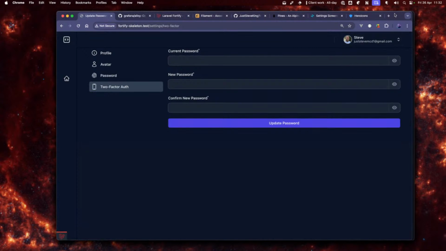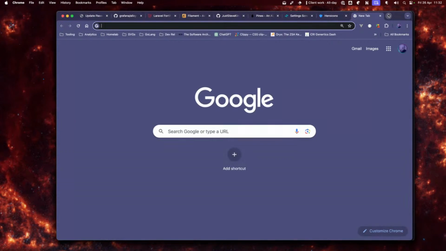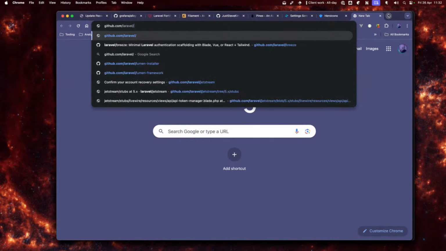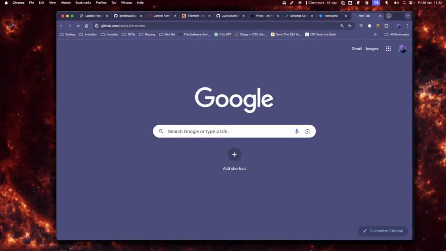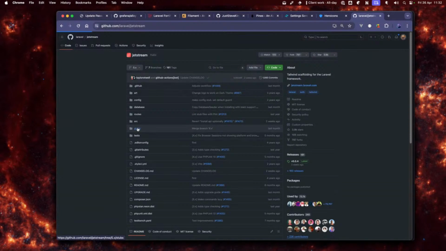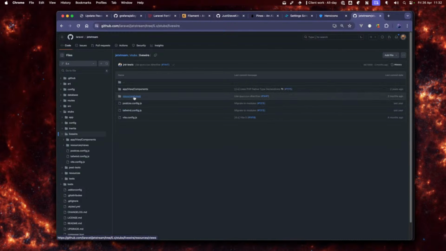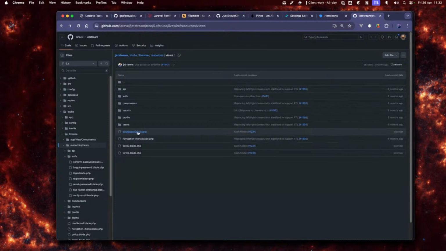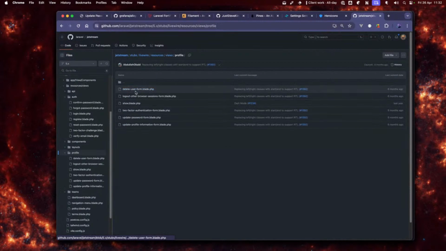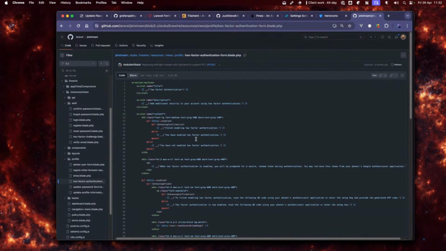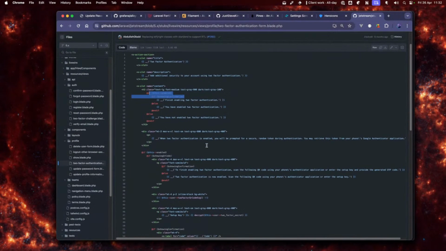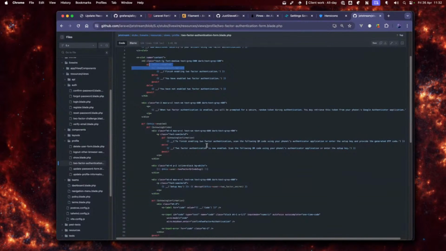Awesome. So if we go to github.com, Laravel, let's go see what happens on the stubs for Livewire, Fuse, auth. That's two-factor challenge. Profile. Two-factor authentication form. What does it have on it? So if enabled, if showing confirmation, setup key.